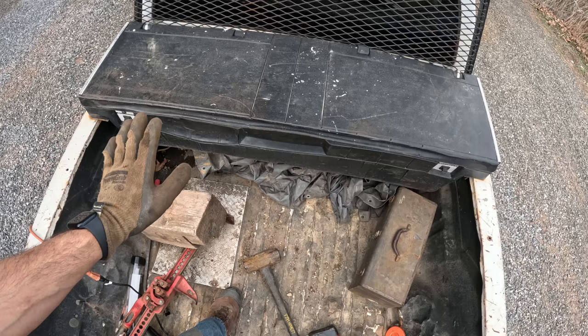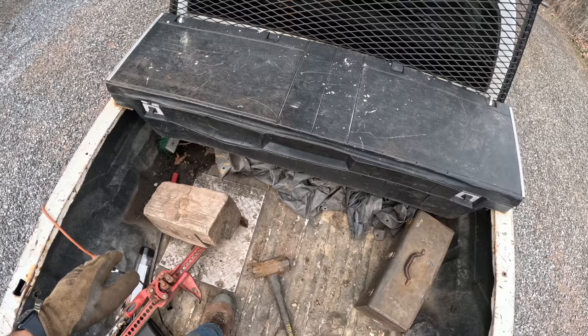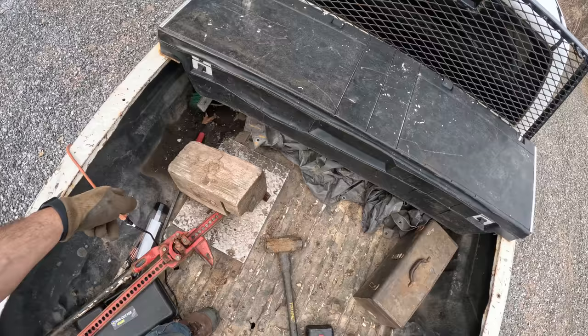Can anyone recommend a toolbox that is actually going to stay working? Like for people who actually use a truck toolbox, meaning heavy stuff is in it, bouncing around off-road, while heavy cargo is also hitting it, and it doesn't break for no reason.